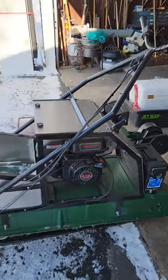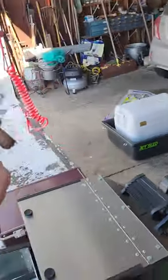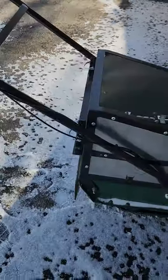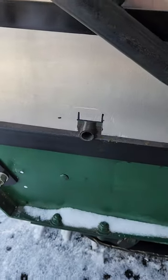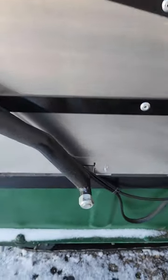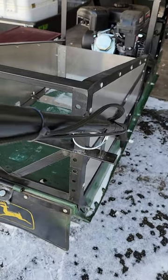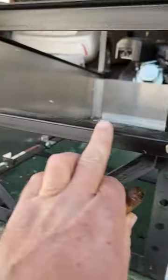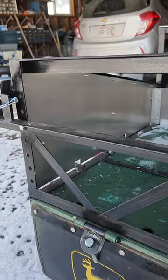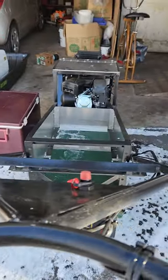Here it is with the handlebars in the stowed position. All you do is just flip it over and then it rests on this bar and you put these pins in it to secure it down. The pivot point is right here and he made three locations. It's in the center one now and you just simply take those bolts out and then move it in the back where it rests. There are multiple points where you can take this bolt out and move this bar up or down, and I found that right about chest level is about right in the back.